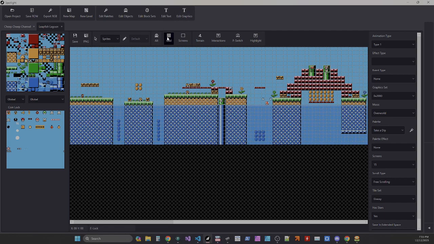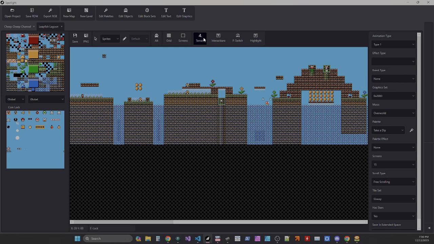Of course, you have your grid. Then you have screens. What this does is create lines every 16 blocks. And this is really important for vertical levels because I had to remove the vertical scrolling code to make way for other features, but vertical levels still exist, and this is how it's done. The level is still horizontal, but the game plays like it's a vertical level.